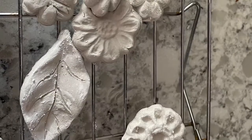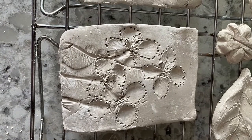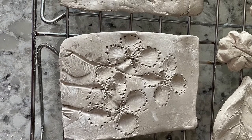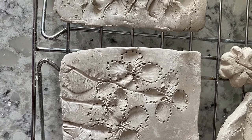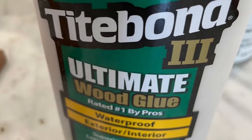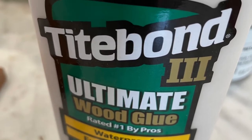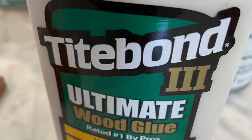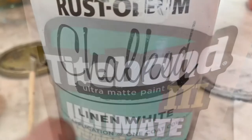Here are some of the shapes that I popped out of the molds. Let them dry on the cookie sheet. Now, you actually do not need to let these dry — you can glue them right onto your project. It's recommended to do that before they dry, using Titebond glue. I did let them dry overnight because I wasn't sure what color they were going to dry and if I was going to want to do anything else to them.